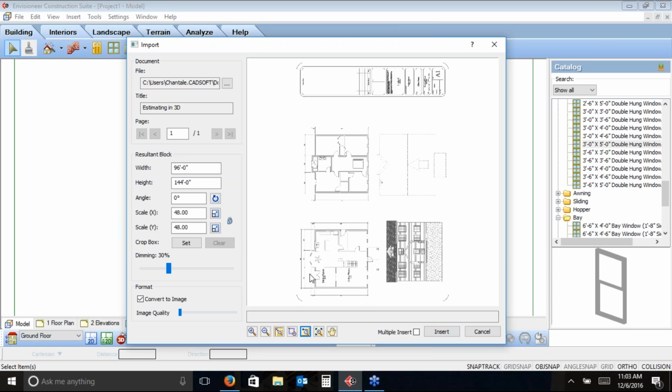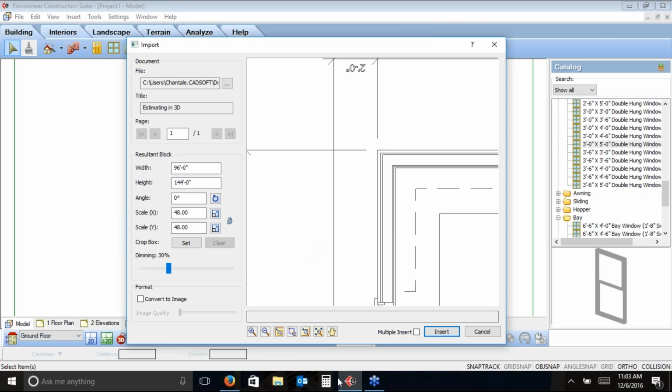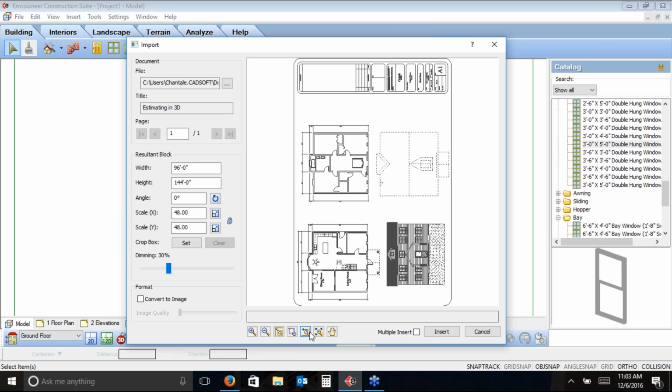That might be the only way that this PDF was made, and it's good. We can bring it in and we can use it for an estimate. But if you're lucky enough that perhaps the original PDF was made in a CAD package like Envisioneer or AutoCAD, then we can bring it in a vector format, which means if I zoom in on this PDF, it's only going to look better and better. So that's your best case scenario, is when you can bring in that vector. Why it's the best case is because Envisioneer recognizes those lines from that original AutoCAD file, and it can snap to the corners. So you can be very accurate when you're picking all of those various points.